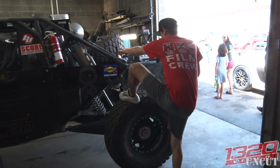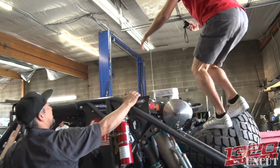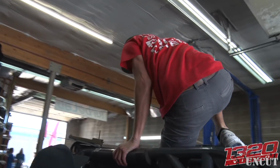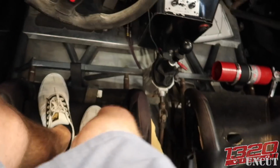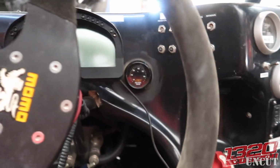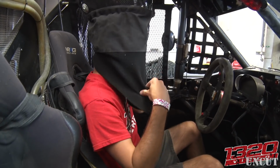All right. Step on the tire. Climb right up in the puppy. Step on the other tire. Yep, stand on there. Don't stand on the GPS. And then you can stand on the seat, whatever you got to do. We've been pre-running, so it's gotten pretty dirty. All right, this is not that bad. It's pretty comfy. It's comfier than I thought it was going to be. You're not doing 100 and bumps yet, but yeah. That's fair. I'm not bouncing around yet. All right, you got it? Yep.